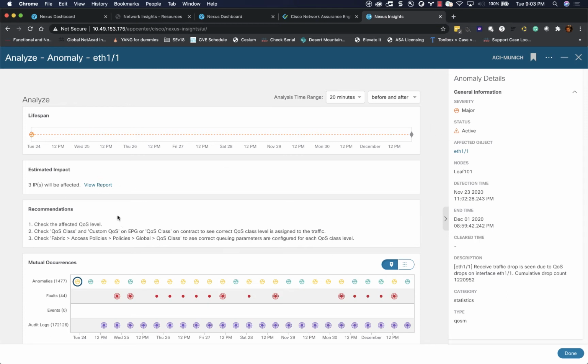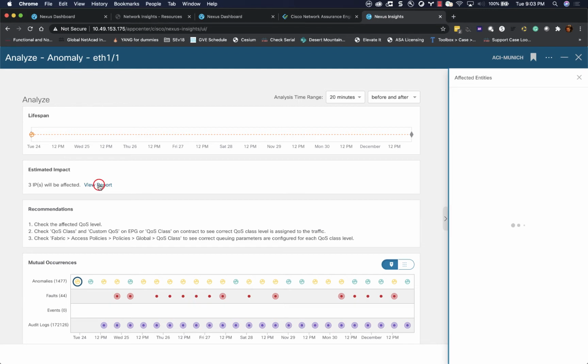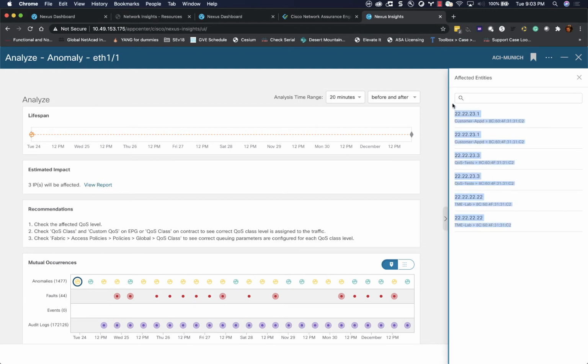So here I go. I have this anomaly on Ethernet 1/1 on Leaf 101. Let's see who's affected. Oh man, I already know the things that are affected and the MAC addresses of those things that are affected, right? So if I know QoS tests and AppD are things that are very important to me, oh, I should probably go fix this issue, right?